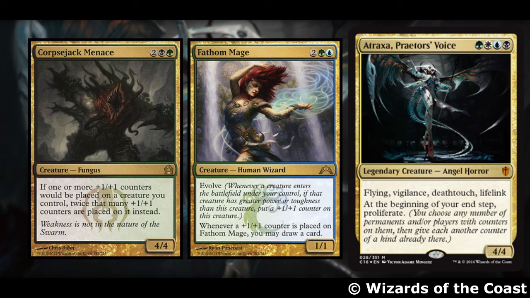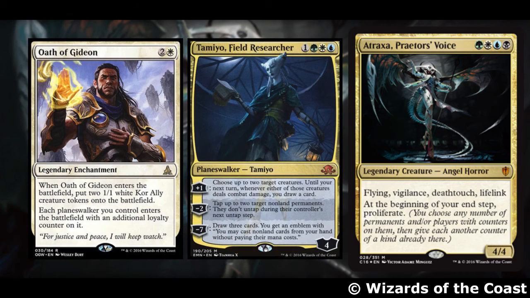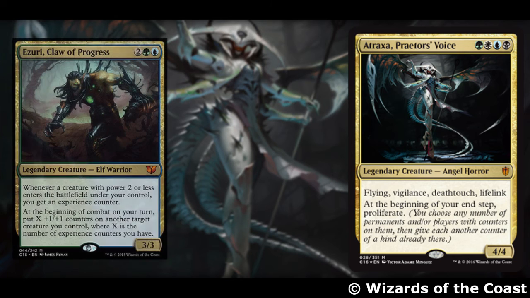But also it's Proliferate. And Proliferate affects every type of counter you can put on a permanent or a player. So you can run this as an Infect commander. Because she's Phyrexian, that's a flavor win. You can run this as a Super Friends commander, because Proliferate affects loyalty counters on Planeswalkers. You can run this even as an experience token, counter heavy commander. You can throw Azusa, Claw of Progress in there, flavor win again.